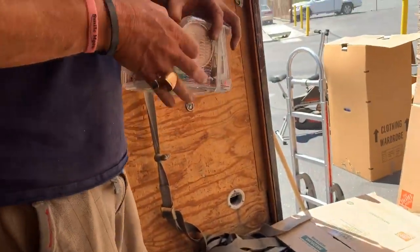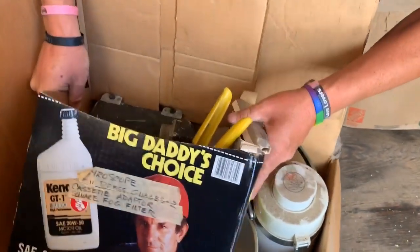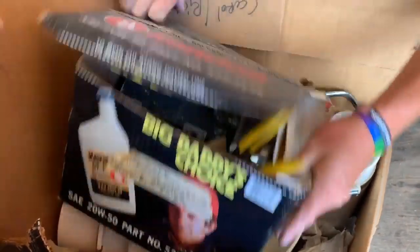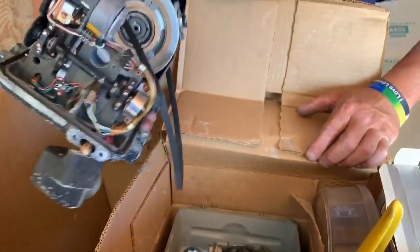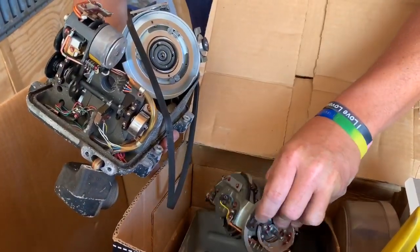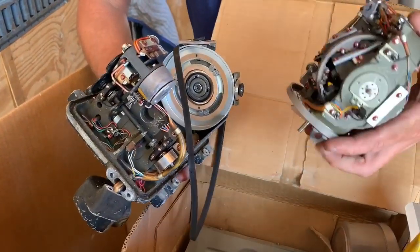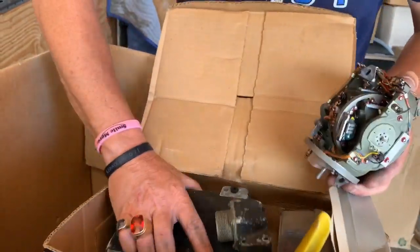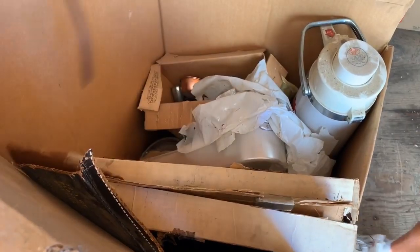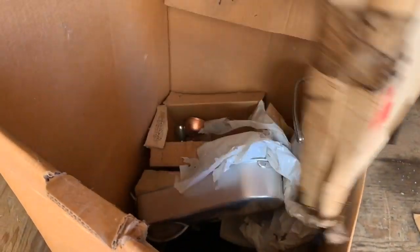I know, of course you do, Uncle Mike. Where's this big thing? Daddy's choice. Gyroscope. Somebody ransacked this unit. Good. What is that? Look. It is some form of a gyroscope. See how that pivots and stuff? I don't know what a gyroscope is. We'll have to have that looked at. Box is out. Good. I think it's a model.